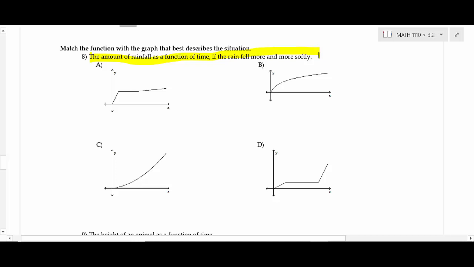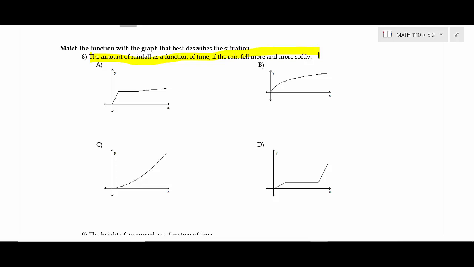Okay, well, let's look at what each of these graphs mean. Okay, this graph right here, this is time, and that's amount of rainfall. Right now, at that point in time, there's no rain, right? What's happening? It's raining, okay? And it's raining pretty hard because the value's getting bigger and bigger. What's happening right there? It stopped. Now what's happening? It's raining, but it's not raining as hard as it did there, right? Does that make sense? Okay.